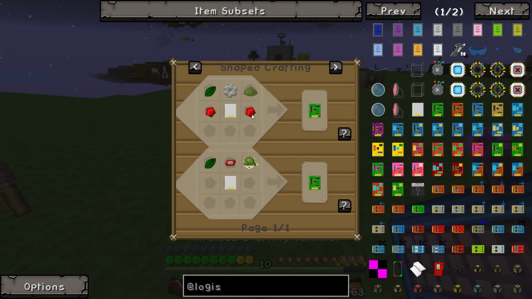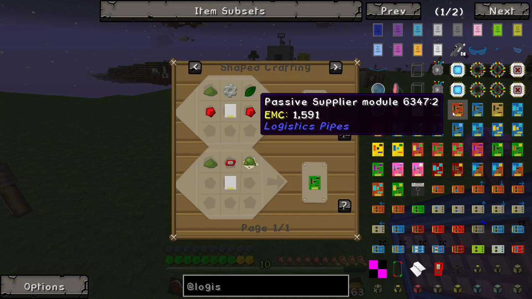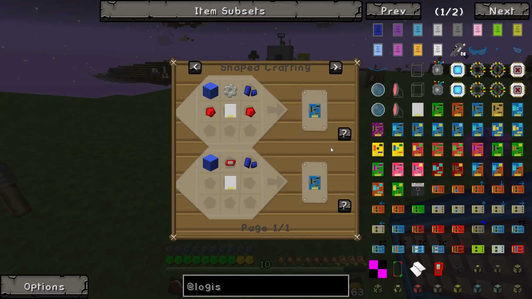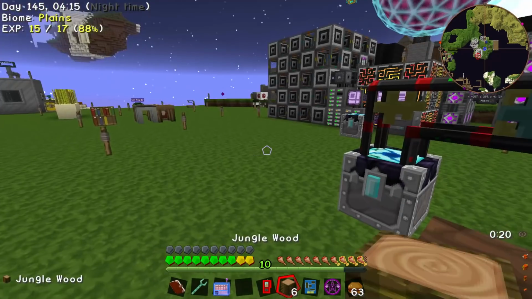Maybe. Wish it'd tell me what these things do. Item sync. Passive supplier. Extractor module. Let's try that. That one. Can I just click it and it'll go in?